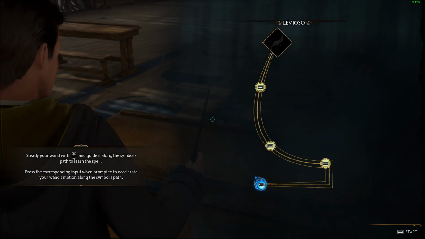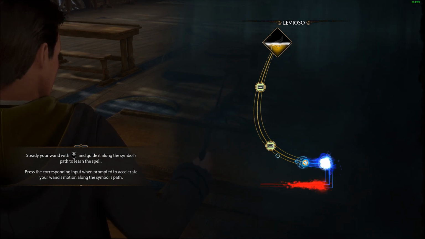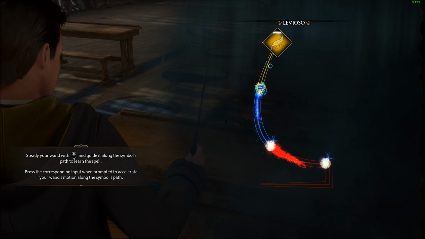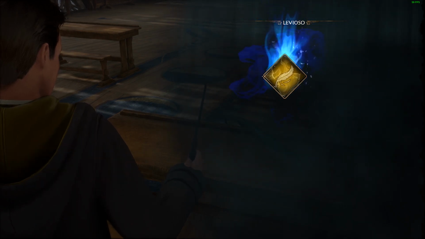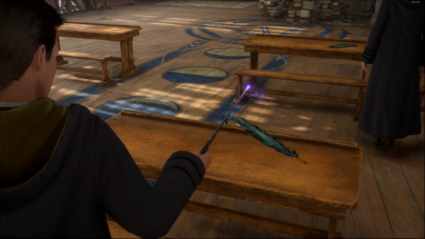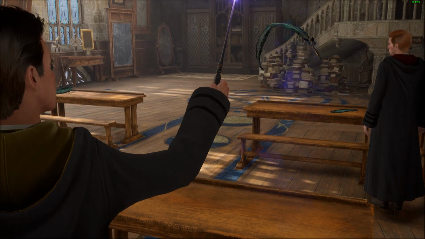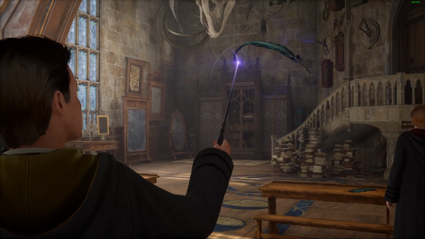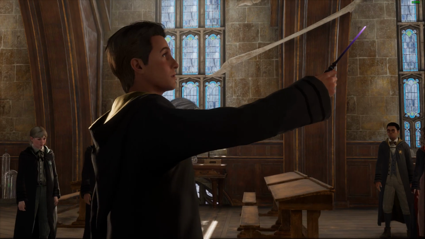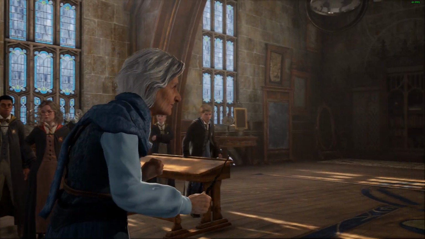Steady your wand with mouse and guide it along the symbol's path to learn the spell. Press the corresponding input when prompted to accelerate your wand's motion along the symbol's path. Levioso. Now, let's try something a little larger.